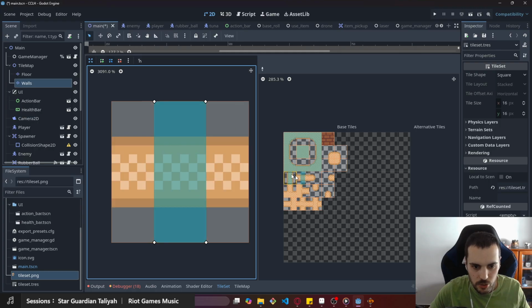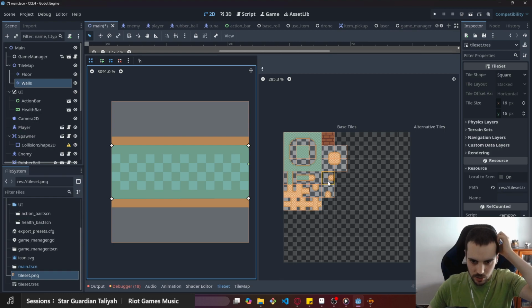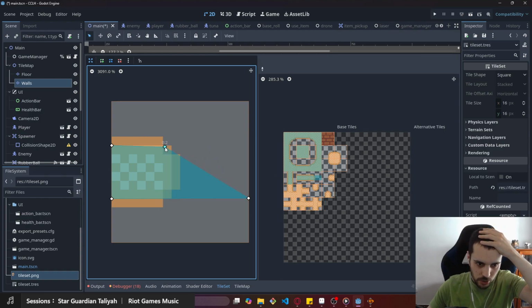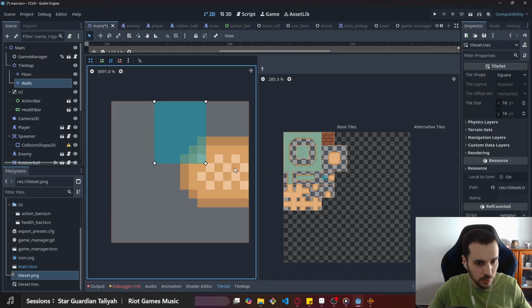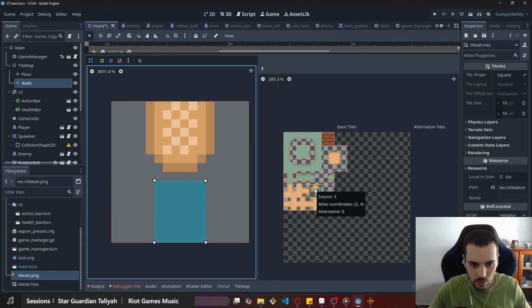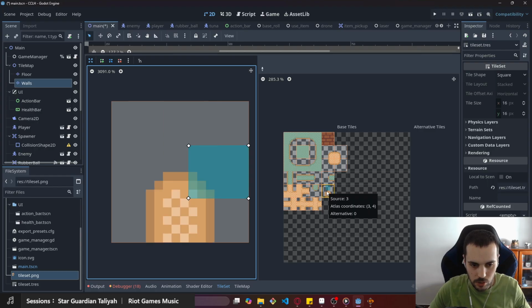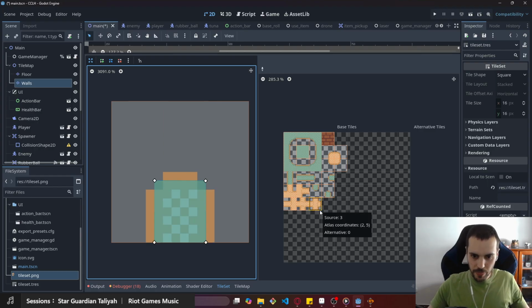There, this one we go right and paint it. Okay, now on these we shorten this thing. Here? No, here, I think. Maybe? I don't know. Okay, paint it. Now rotate, rotate, rotate. There we go.